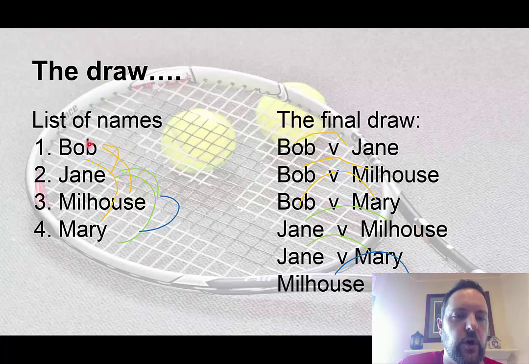We can see that Bob, right, so the first one goes to the second one, the first one goes to the third one, the first one goes to the fourth one. Then it moves down one and does the same thing again. That one goes to the next one, then it goes to the one after, then it moves down. So we've got a loop happening here. I'm hoping you're seeing that.